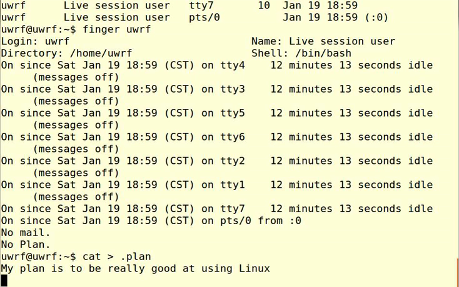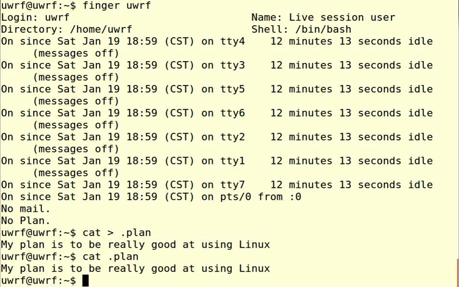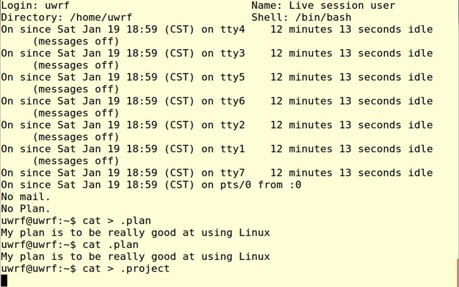And I'm going to hit Control D to stop that. So if you cat it, you get that. You can also create a file called .project and say something about your project.